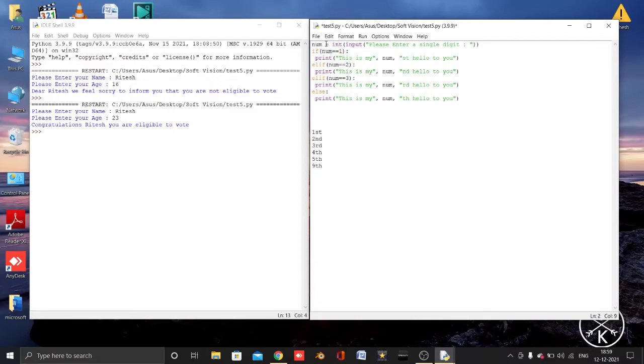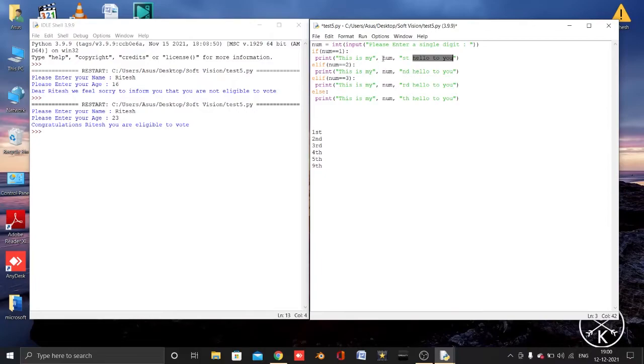So what this statement means is, if the number entered by the user is equal to 1, in that case what needs to be printed? "This is my," which is common, so it is inside inverted commas, and "hello to you" is also inside inverted commas, because it is the thing which needs to be printed as it is.